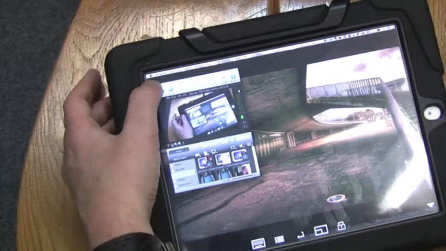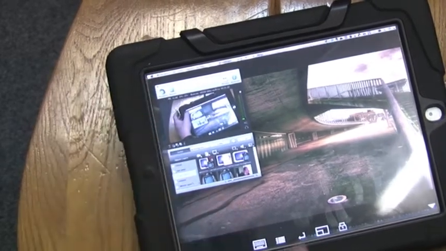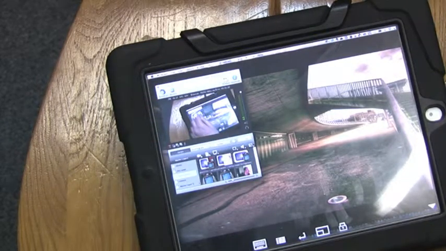So if I wanted to, I could click on the broadcast button and that would press the broadcast button on my desktop. It just makes it really easy for us to start and stop and control what we're doing on the main computer, which has the HD input, across the internet or across the local network. So it's a really good way of controlling machines or logging into your home machine.